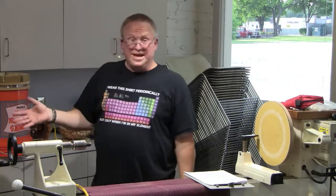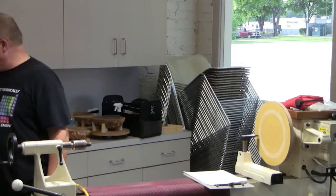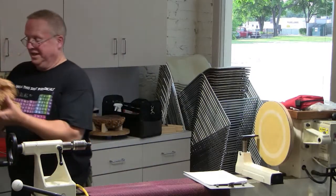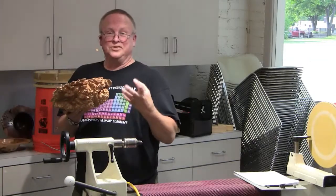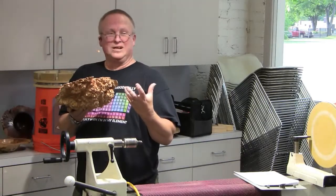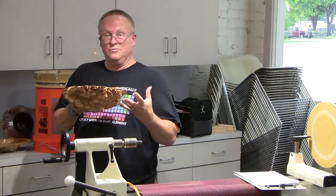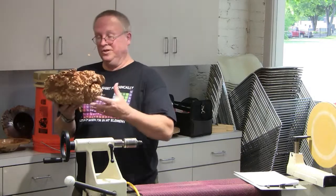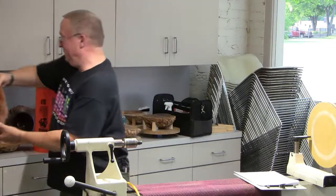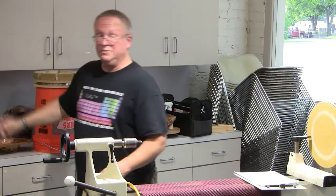I've never used a counterweight in a turning before, but I decided to try it on this one, and it helped. I don't have any actual weights. I just had a block of elm. It was sort of kind of heavy, and I screwed it onto the lightweight side. Of course, then I have this big extra chunk of wood flying around. That made me kind of nervous, but it helped. I was able to speed it up a bit.